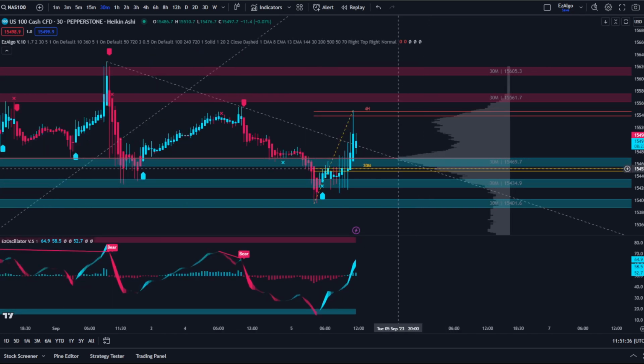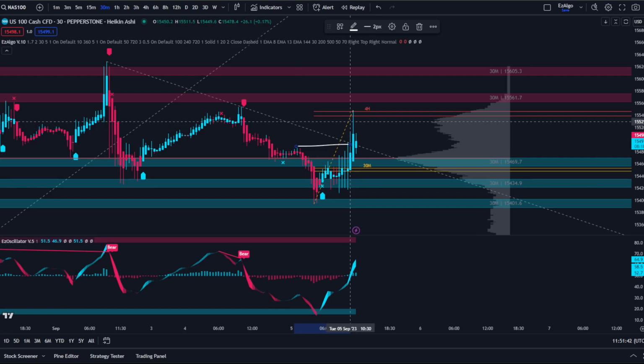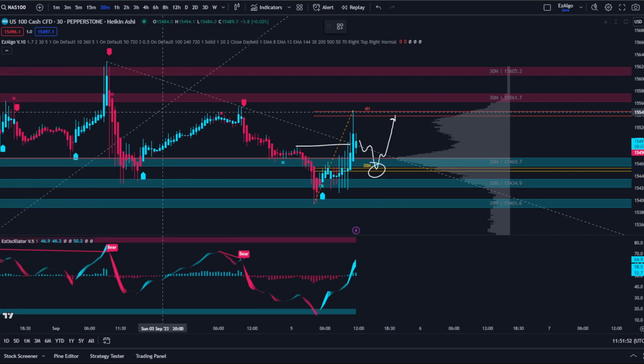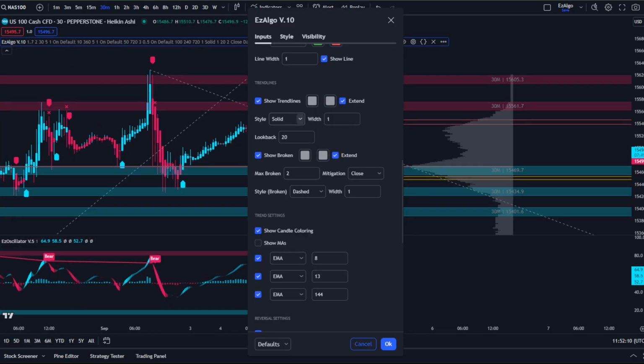Another thing you could do is look for break and retest of a trend line. So for example, if you see we had a break of structure here to the upside, we had broken out of this trend line. Now you can look for a retest of that trend line, or in this case, this 30-minute support zone and 30-minute GP. Look to take a long position on the retest. The current trend lines will be in a solid trend line and the broken ones will be dashed.